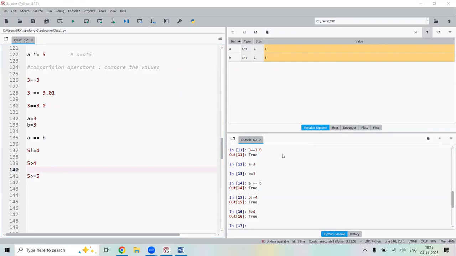Now, one of the students, Ritish, is asking the question: what is the difference between double equal to versus triple equal to? The triple equal to option is not there in Python. For example, if you write 5 triple equal to 5, it is going to say invalid syntax. That concept is not there in Python. Triple equal to, 4 equal to, we are not having. Only single equal to or double equal to. Single equal to is the assignment operator, double equal to is the comparison operator. Ritish.